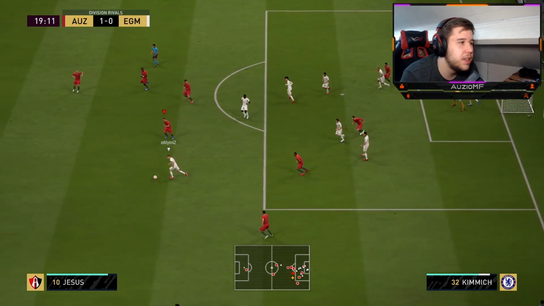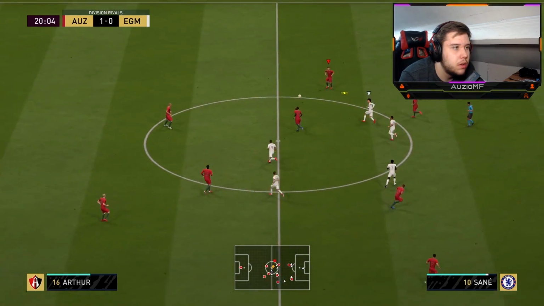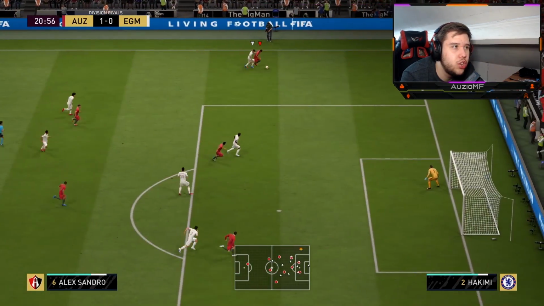But at the end of the day, he didn't really get in front of him. He didn't really commit. So that was a bit of a problem there. Come on, Alexandro, run. Use that pace of yours. Fake shot round the corner if you can. You're not going to get bodied.